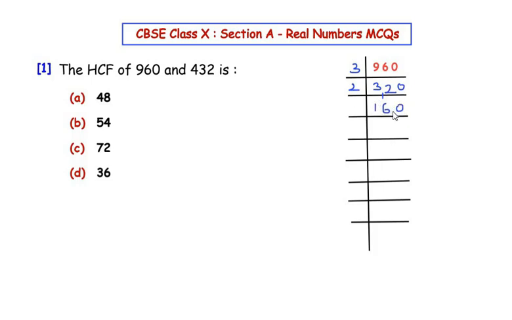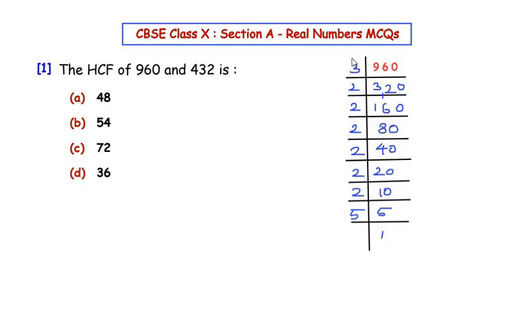Now again 160 goes in the table of 2. So 2 8 times is 16 and 0. So 2 80 times is 160. Now 2 40 times is 80. 2 20 times is 40. Now 2 10 times is 20 and 2 5 times is 10. And finally we have got 5 1 times is 5. So we have to keep on doing this till we reach the number 1.